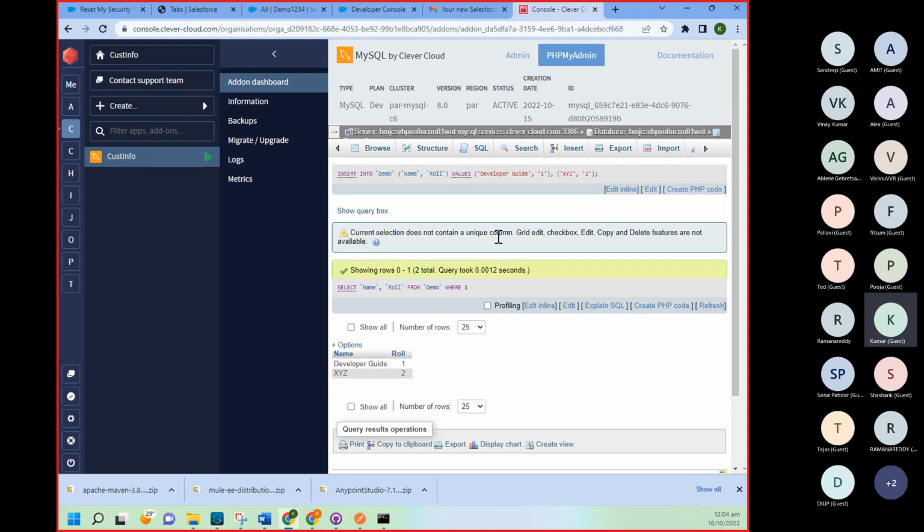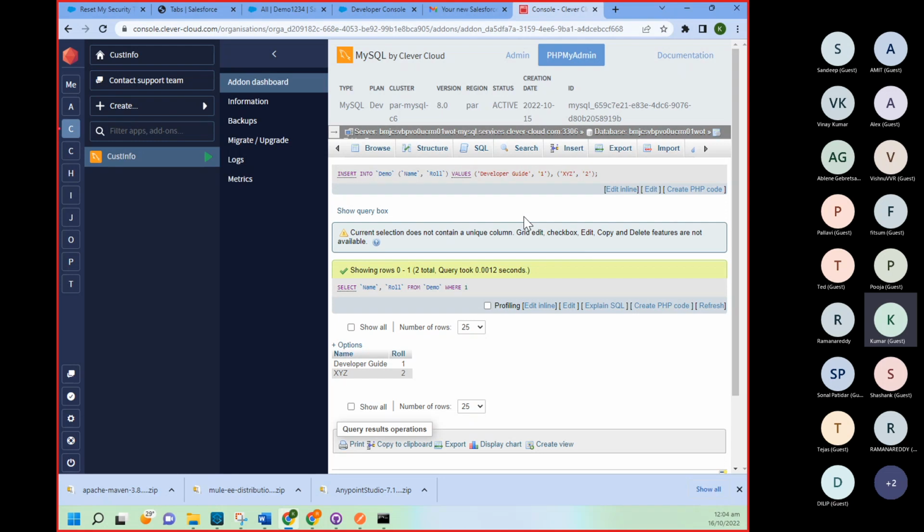So it will not create any kind of problem for your system. If you install MySQL server and Workbench, then your system may slow down, since Anypoint Studio itself is a very heavy application. Okay, so I suggest to use this one instead of installing it locally. Even if you have it locally, just delete it. Now use this particular server.